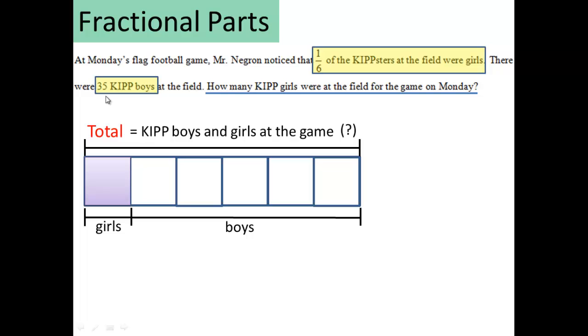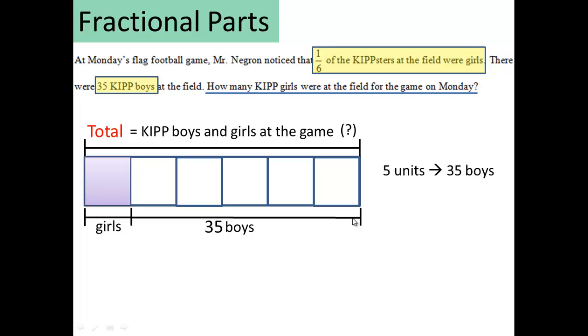Okay, now, we've talked about the 1/6 being girls. What about this 35? Again, if you closely read it, you should know where the 35 goes. Go ahead and point on the screen where you think the 35 should go. Are you pointing here? You're right. That's where the 35 goes because there's 35 boys. So now, last thing we have to do is figure out how much goes in each box, or we like to call them a unit. So, really important, how many units span or go across the 35 boys?